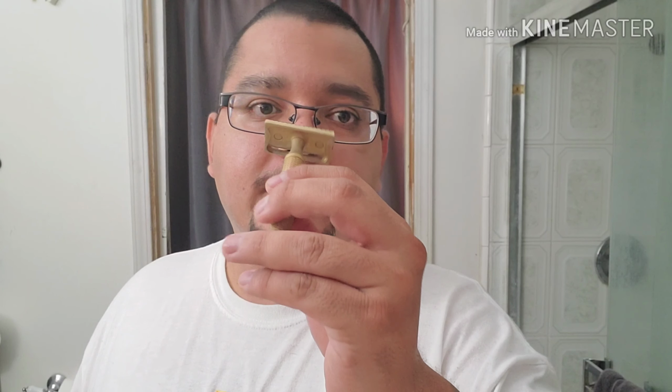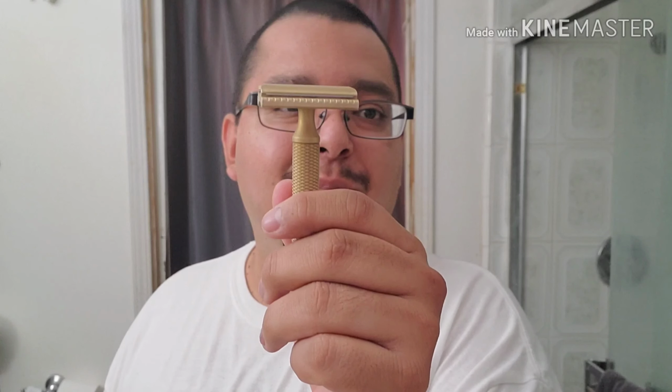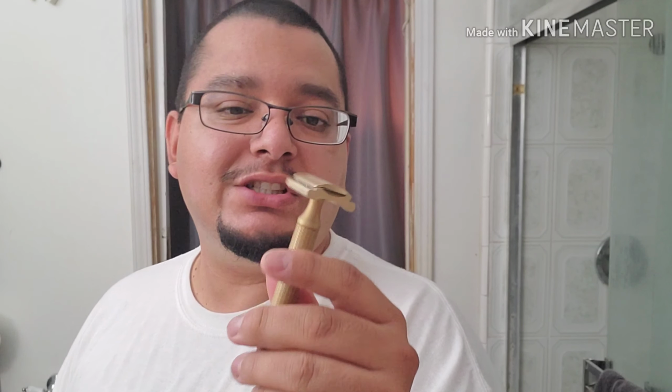But this one shaves nice. As is, the D-plate, this will get used. Even if I never get an E-plate, this will be used. This will be in rotation. It is that good. But I do like a little bit more blade feel. I like a little bit more aggression. And again, I don't need crazy aggression. I don't need those R41s. Don't need that. But just a little bit more blade feel is my preference. And I do understand that it's not really meant for blade feel, this design. So it's just finding the right balance.